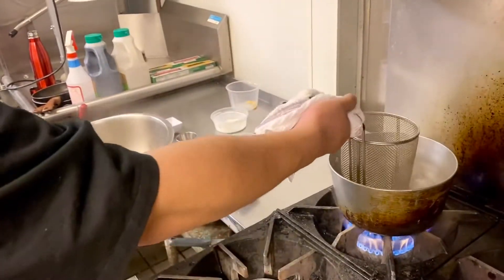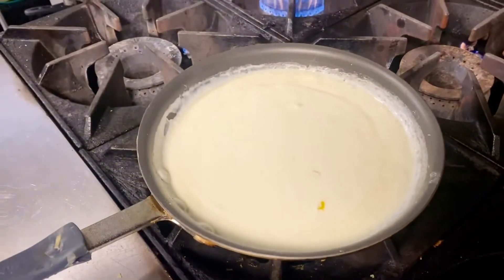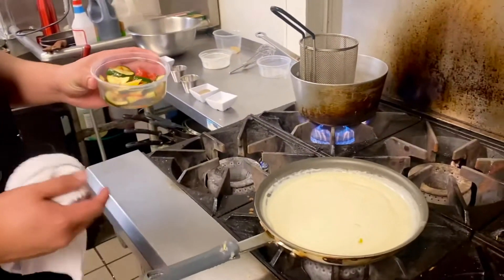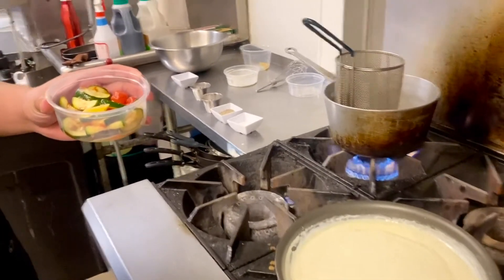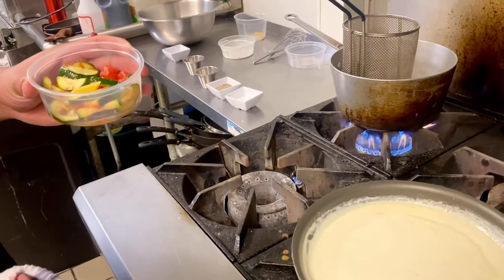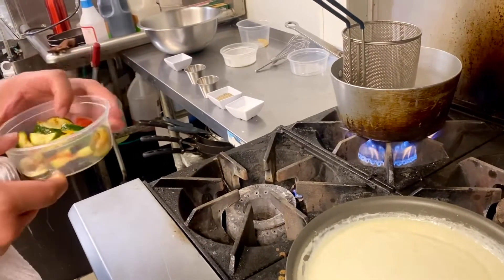We're going to put it in our bowl. Now we have the pasta done and the Alfredo sauce done. We're going to be adding roasted zucchini — I just put the zucchini in the oven with salt and pepper and roasted it for about 15 minutes. And with the grape tomatoes, I just marinated them in olive oil and basil. We'll add this at the end of the dish.